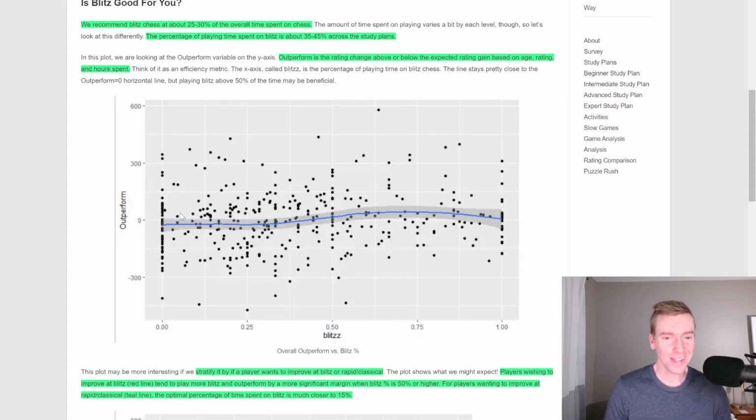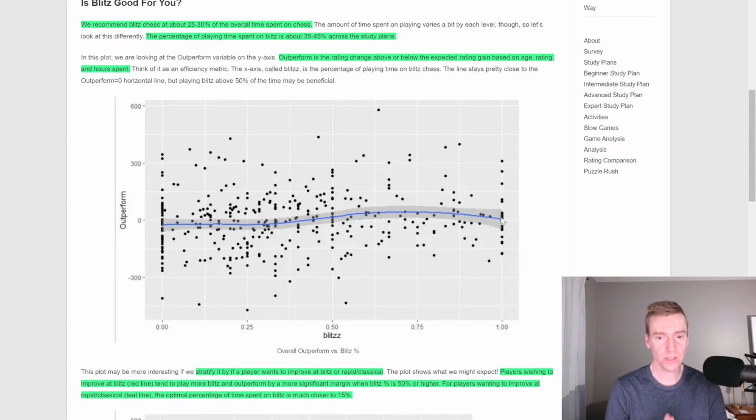And what this chart is saying is, overall, it's pretty close to zero, but you notice there is this bump up starting around probably 45% of chess time being spent on Blitz. It peaks out around maybe 65% and then gradually starts to go back down to zero when you hit 100%. Now, I'd never recommend playing 100% of your time on Blitz, but this chart shows that it could be an option for some players, right? Some players are definitely outperforming, some are underperforming at 100% Blitz.